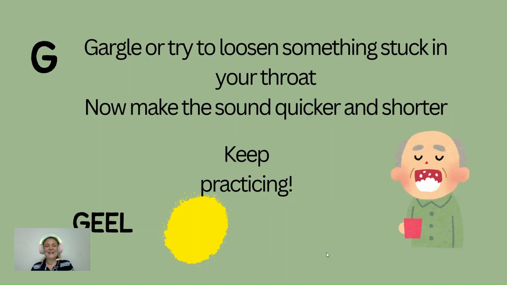Let's try it one or two more times. So try to make the sound slightly quicker and shorter. So from where you have something stuck in your throat to this. This is something you may need to practice a few times. In Afrikaans, the word yellow we call geel. Let's try it one more time. Geel.